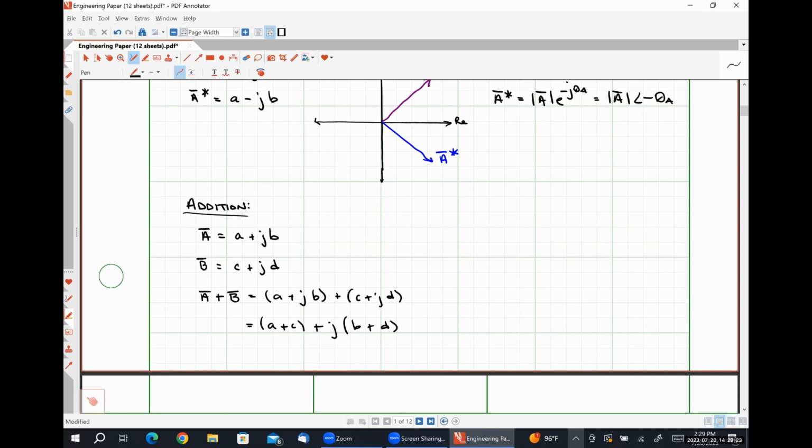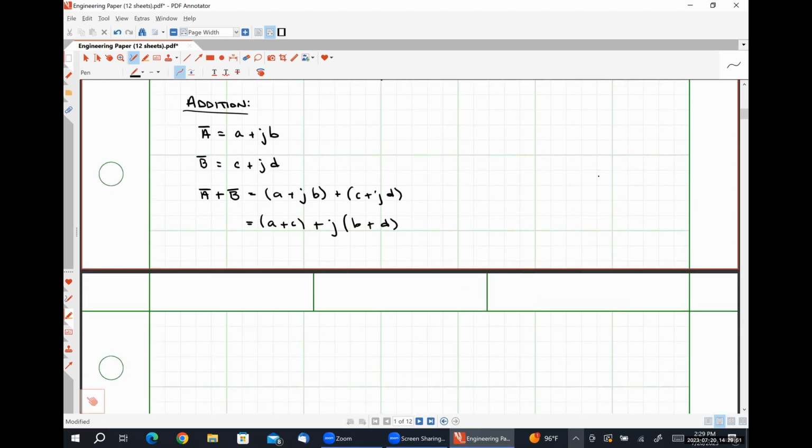Addition by hand definitely works best in rectangular form. In fact, there's not a simple way to do it in polar form or exponential form. You would just convert back into rectangular form and then add the results together and then convert that result back into polar form. Okay. So addition should be carried out, if you're going to do it by hand, using rectangular form numbers.